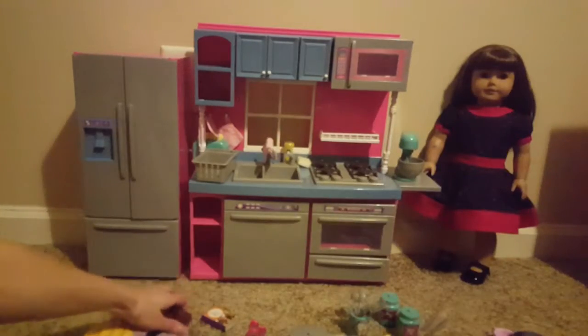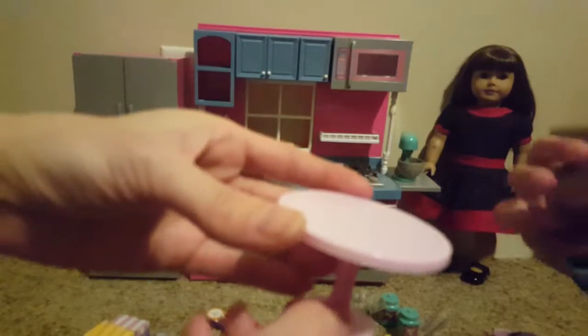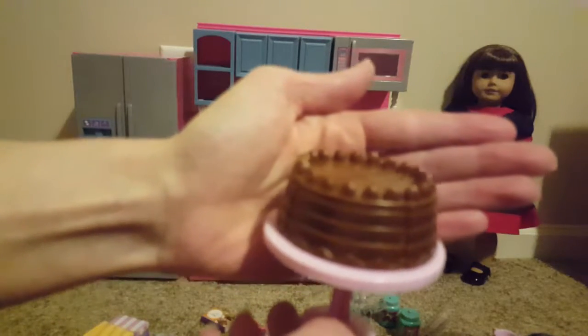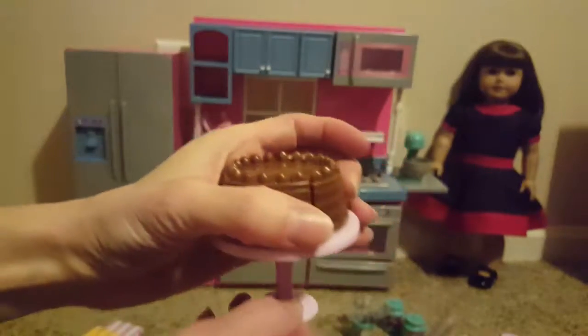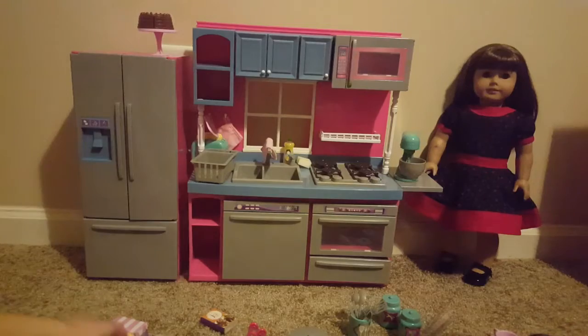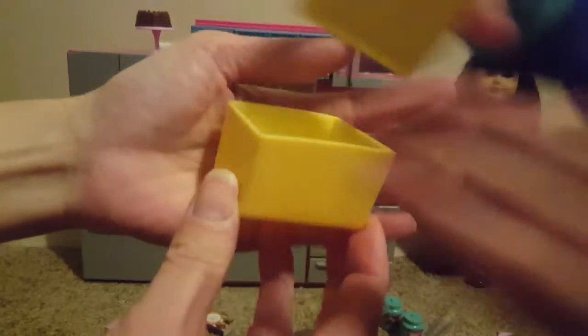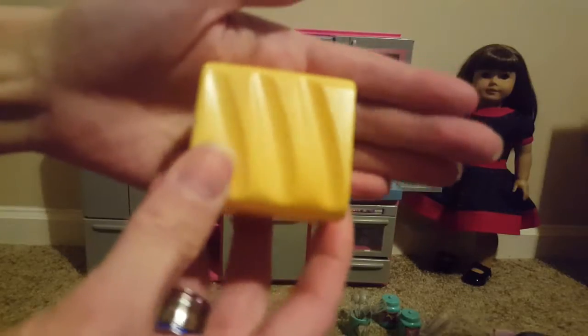We also have this really cute cake stand — good size. If Pinky puts the cake on there, it actually comes in four pieces, so you'll be able to cut a slice off, put some on a plate, and your dolls can enjoy said cake. It's quite cute — I like the color, chocolate of course. You can take off these little sections and have yourself some cake. We'll set that up on top of the fridge. And we have what I think is a loaf of bread — you can take the lid off and put slices of bread in it. So maybe it's a bread box. This one is a little strange to me.